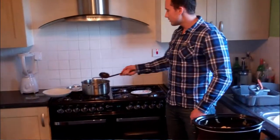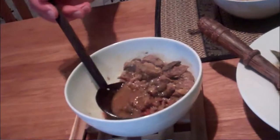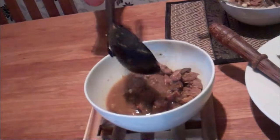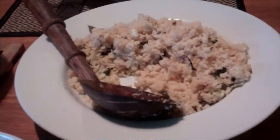All done. And then we just put the lid on it and come back at the end of the day. So there it is, slow cooked beef curry. Give it a go, guys. Takes hardly any effort. Just chop a few things, whack it in, and come back to it the next day or even later on that day. And the coconut rice, check that out in the video. That is top-notch stuff.